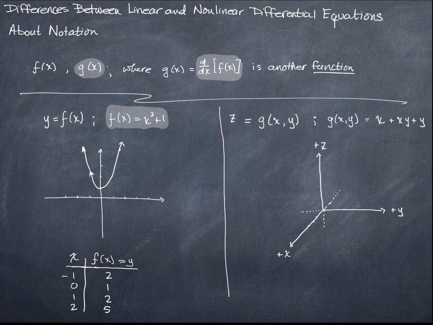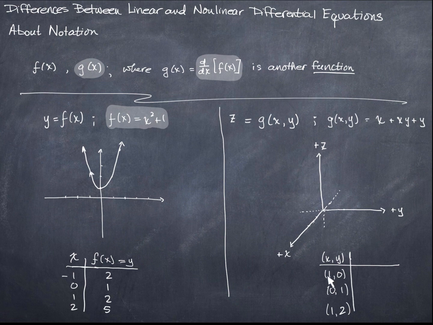What I'm going to do now is create a chart for myself in the same way as I would if I were graphing in Math 98, elementary algebra. If I was just learning how to graph in 2 dimensions, in the same way that I created a chart here, I'm going to create a chart here, only in this case, my input is going to have 2 components. I can choose randomly what values I want for x and what values I want for y. So let's choose 1, 0, 0, 1, and 1, 2 for now.